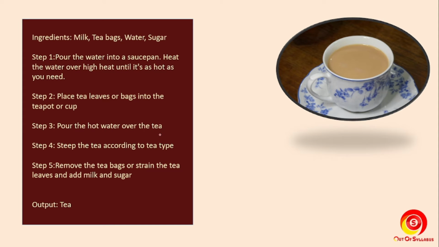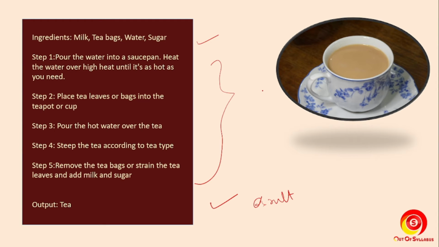To be very basic in nature, an algorithm is a series of finite steps. Here, I've shown an algorithm of how to make tea. Tea is something familiar to each and every one among us, right? We all drink tea. It might be our favorite, or sometimes it might not be. Let it be tea, or coffee, or something else that we want to prepare. First in the list, we'll have the ingredients. Then we'll have a set of steps to make that particular dish. And finally, we'll receive an output, or a result.